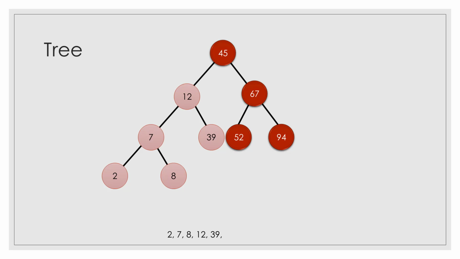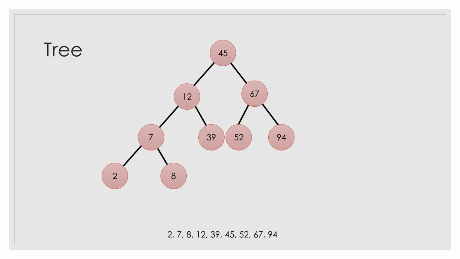That's the value 45. You print that off, and now you go to the right. We've done the left tree, we've done the root, now we're going down the right. Again as before, do the left subtree, so we go down to 52 and print that, and then the root, 67, and then the right, 94. And so in that manner, we've traversed the whole structure, printed everything out using our ordering principle.